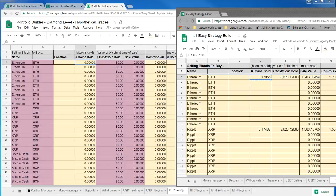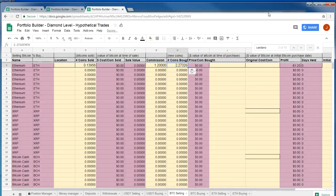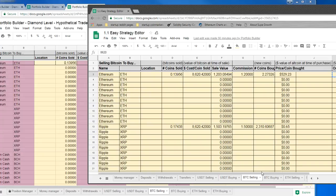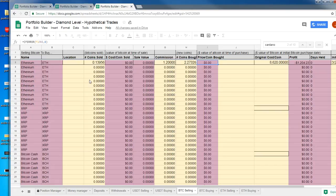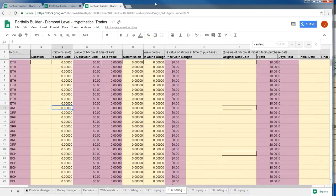So we would copy that, copy that, copy that, copy that, and then copy the two dates, and then you trigger your update and it's going to fill out all these prices for you. Okay, now those are not trades for this real portfolio, so I'm going to erase those with Control Z to undo. But that's how simple it is to transfer your trades over.